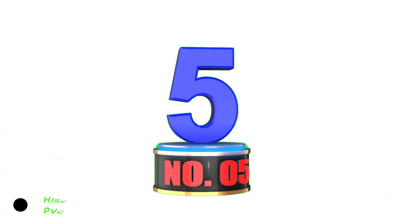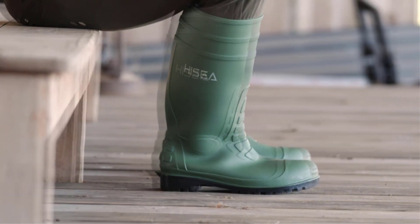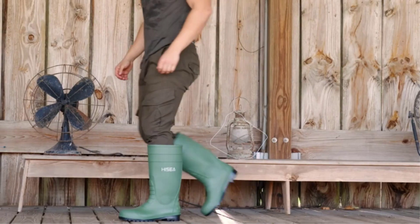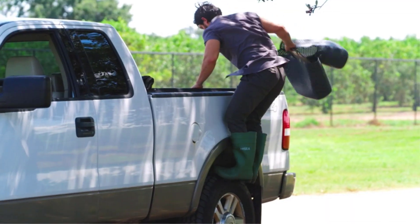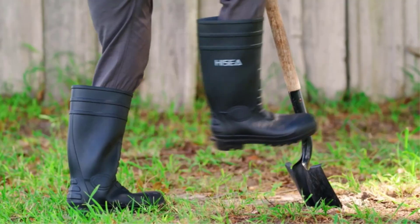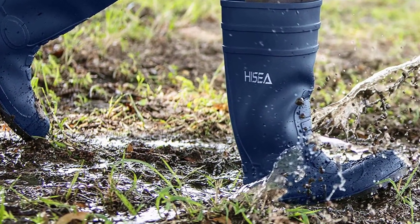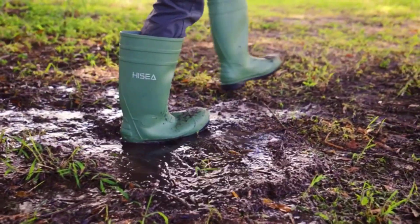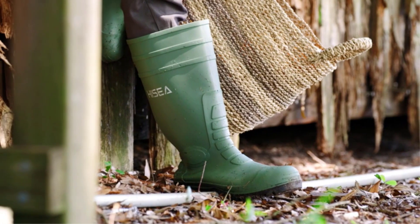Number 5: HISEA Men's Steel Toe Rain Boots PVC Rubber Boots. Seamless technology — our rain boots use PVC polyblend injection molded construction, which is seamless, up to 30% lighter, and 100% waterproof. The steel toe boots adopt a unique scallop top line designed for easy flexing. Guide-along shaft allows for customized height, reinforced at critical stress points for longer wear. Non-slip rubber outsole provides superior traction. Perfect for agriculture, industrial, and general purpose use. EVA Removable Insole provides maximum comfort during long standing hours.